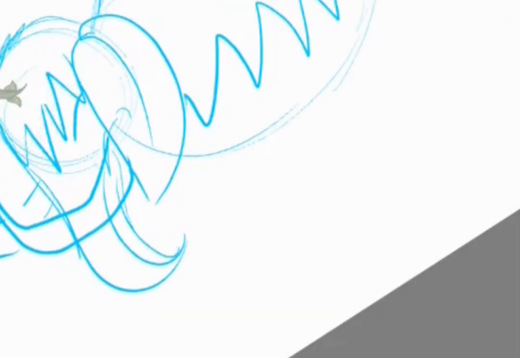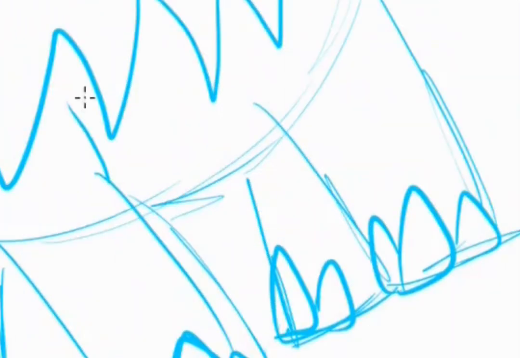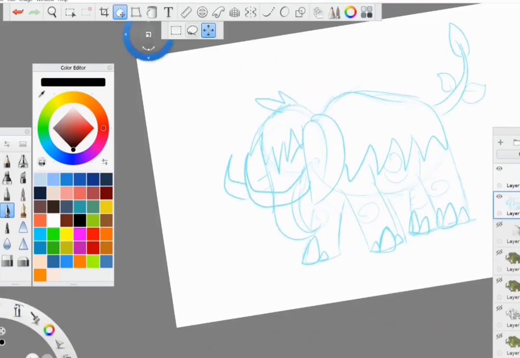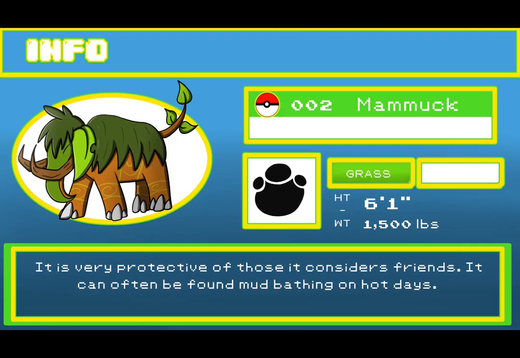So he's got a little bit more, let's just call it hair or vines or whatever. His tusks are made of wood this time. A little bit more elaborate designs on his body with the swirls and everything, just to give it a little bit more personality, make it a little less plain looking. Without further ado, may I introduce to you Mammoth.